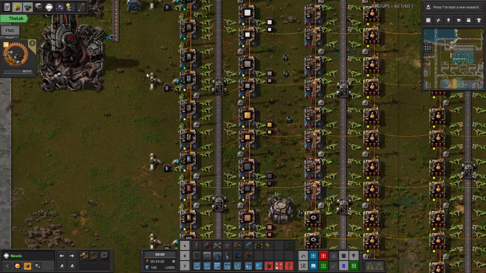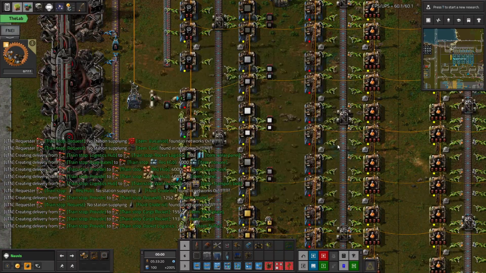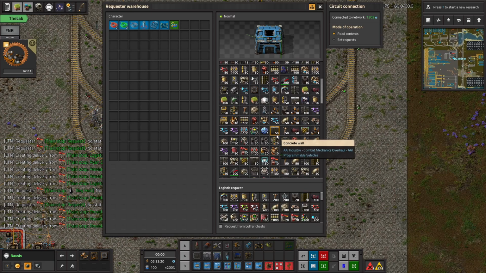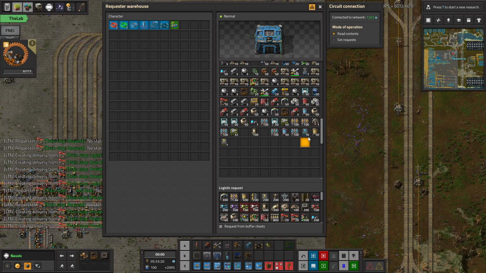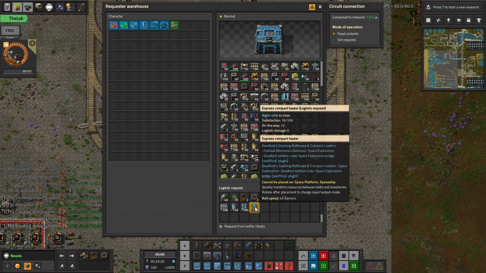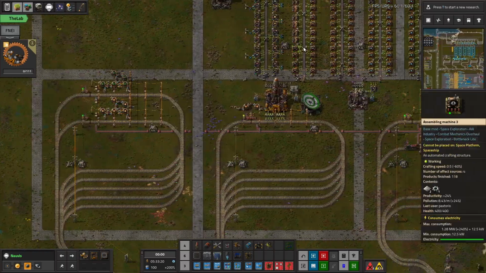Okay, more gears hopefully will mean more loaders. Build them, please. Okay, do we have a train with loaders in them yet? No. Gosh, it's going to be a while.